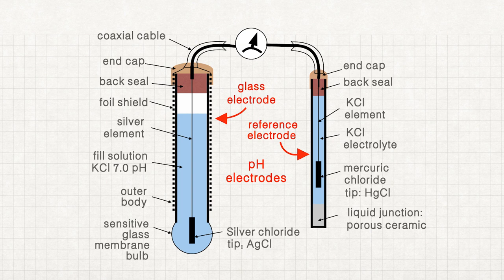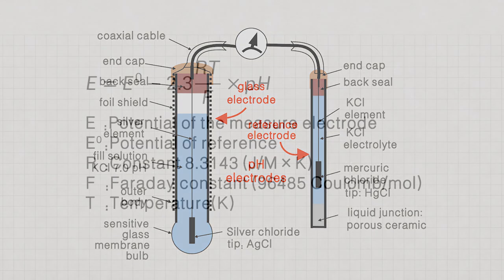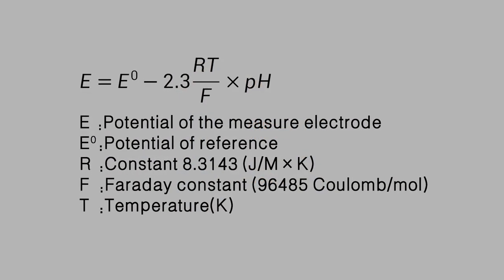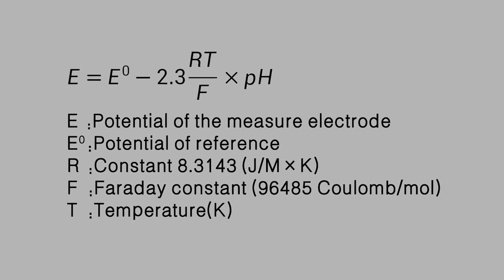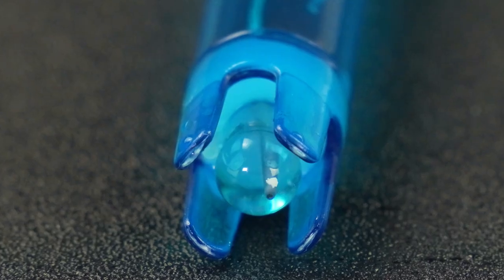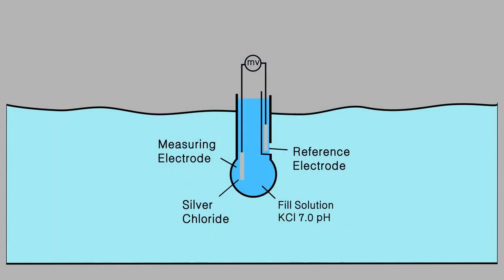Actually, the pH sensor probe also works based on electrochemical reaction. According to the Nernst equation, the hydrogen ion concentration can be converted to electric potential. This is a pH probe. At the bottom of the probe, there is a glass bulb which utilizes a glass membrane that is sensitive to pH.